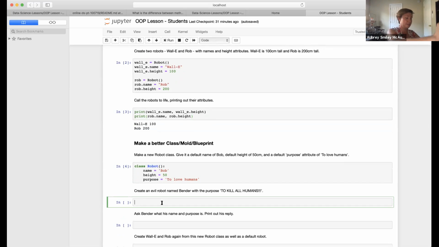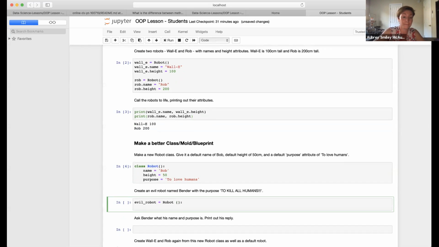So now we want to create a different kind of robot. And it's Bender. Bender occasionally wants to kill humans. He usually just wants to drink beer and get into mischief. All right, so now we can't just have it be robot again because it'll erase our stuff. So we'll have evil robot. There's the second one, robot. All right. And because he's coming from the class of robot, actually, we're instantiating.